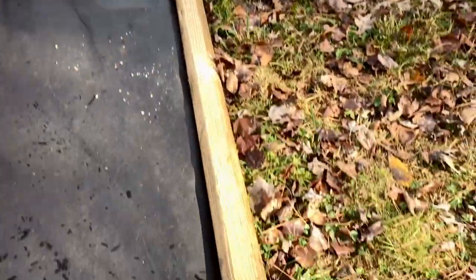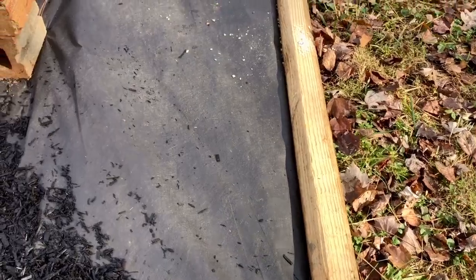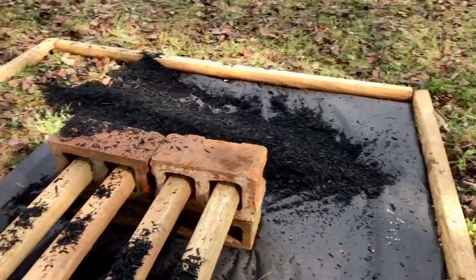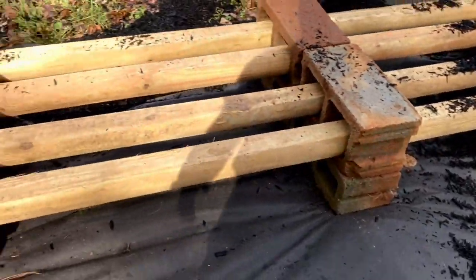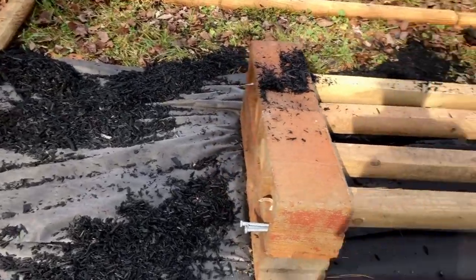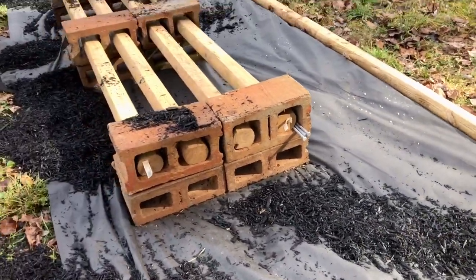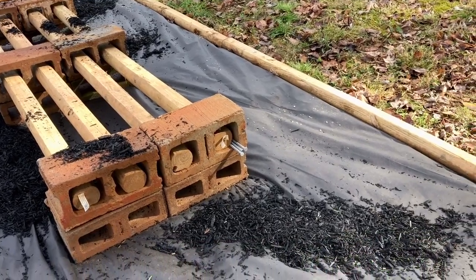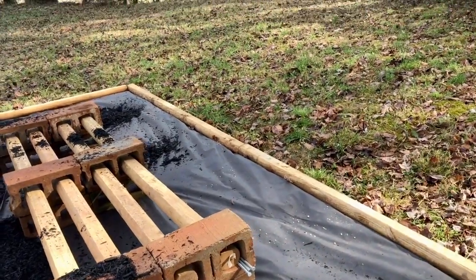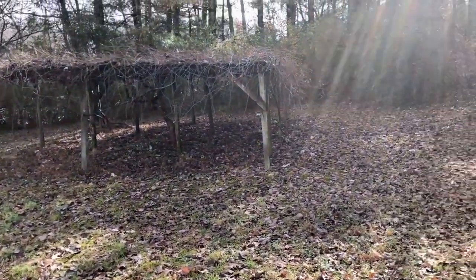I put some big spikes in the landscape timbers to keep them more solid. Once I fill all this up with the landscape mulch, it'll make a really nice bed. One of the things I learned in one of the classes I took was about using black mulch to help reduce the amount of beetles or varroa. From my understanding, black mulch especially gets really hot in the summer, and when varroa or beetles land in it they actually die because it's just too hot for them to live. I'm sure somebody out there will correct me if I'm wrong, but if I'm right, then great — we all just learned something.